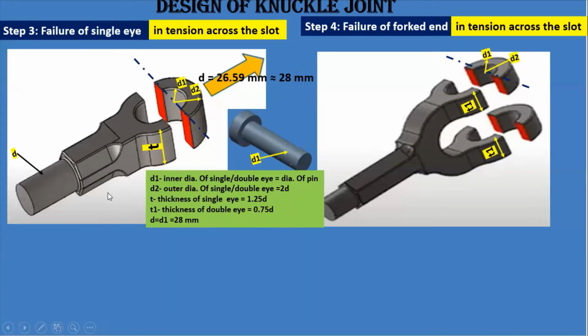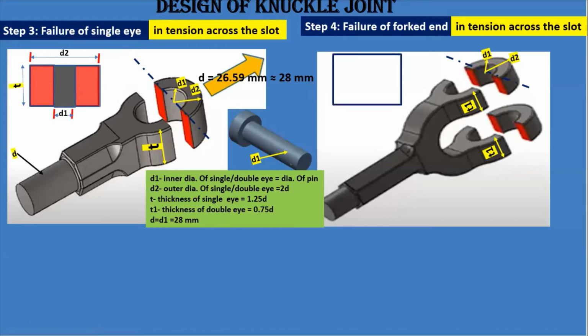Now my friend, how to calculate this one? We know the tensile stress, but before that I will show you the 2D of this. From this, you can see it's two rectangles, no? We can see these in red color. So first we have to calculate the resisting area, and for that we need dimensions. So this is your D2, that is the outer diameter, you can see from here to here, and the middle part will be my D1, this is our D1, and this thickness is T.